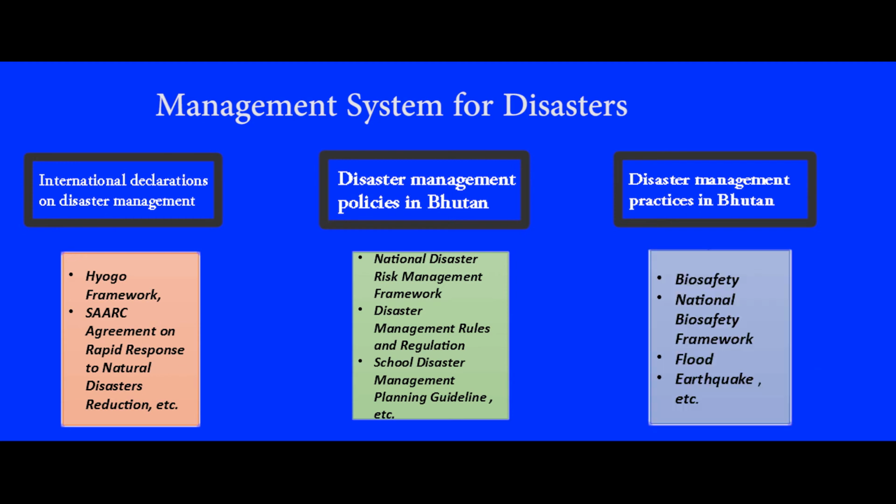Then, under disaster management practices in Bhutan, we have biosafety measures. Then, we have the National Biosafety Framework. We have practices on how to be resilient to flood, to earthquakes, mostly the geophysical and hydrometeorological disasters. And now we are already practicing how to manage a biological disaster. Such is the scene of onslaught of hazards and disaster in communities. Therefore, it is the priority of the government and the nation to build community resilience.